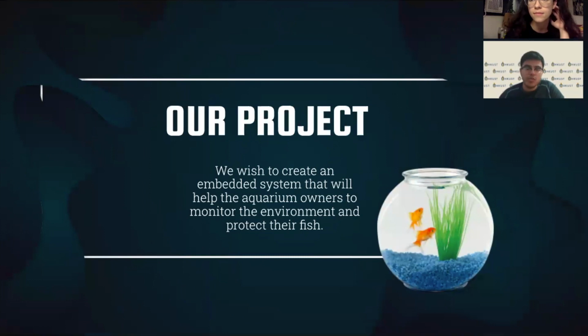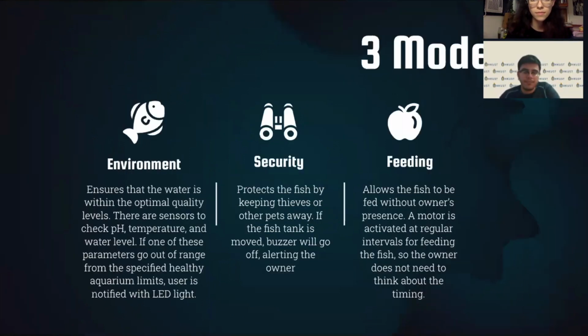For our project, we wish to create a small-scale embedded system which can simulate a working aquarium. It will have all the basic necessary functions required in an aquarium, such as monitoring environments and protecting species from theft. We are expecting our system to work under three modes. In the environment mode, we will be ensuring the water is within the optimal quality levels. We will be using sensors to check the pH, temperature, and the water level.